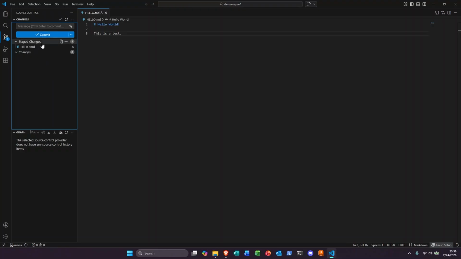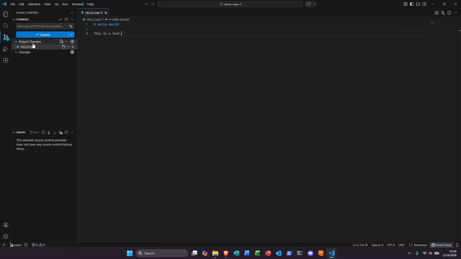So once we stage our changes, in this case, we're staging the fact that we've added this new file, hello.md. We can click on the file in the list of staged changes, and we can see the changes that are being added to or potentially committed to the repository. In this case, it's just a replica of the file because we're adding a new file that was previously untracked. So we close this tab because it's not super useful.